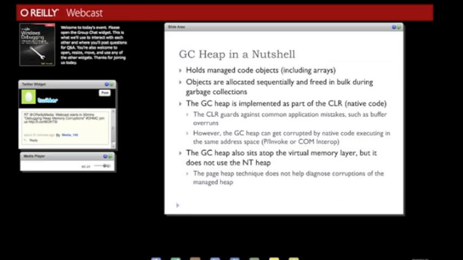So the key here is: how can we catch the corruption close to the source? The 99% case of GC heap corruptions occurs with p-invoke, so that's what we are going to be covering in this talk. There is another case that can happen when you use unsafe C# code. If you use unsafe C# code, you could be accessing memory pointers.